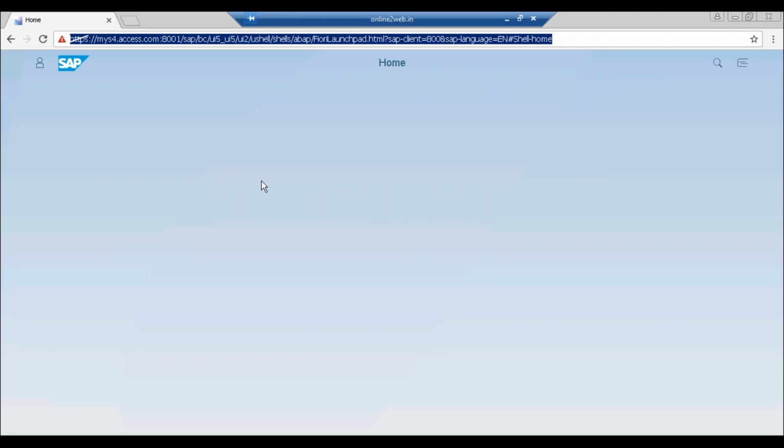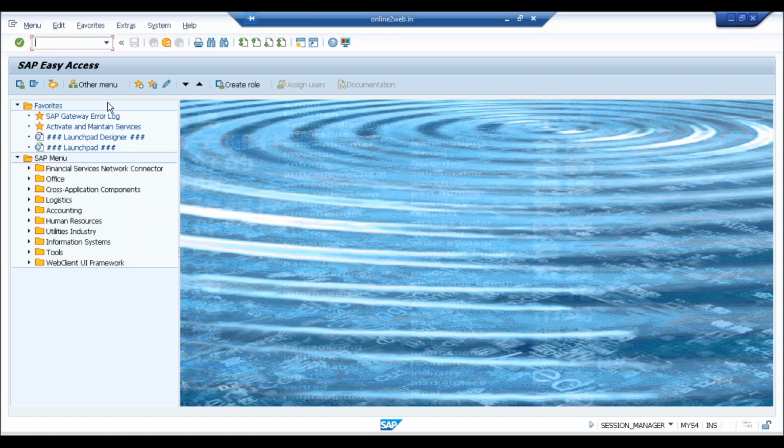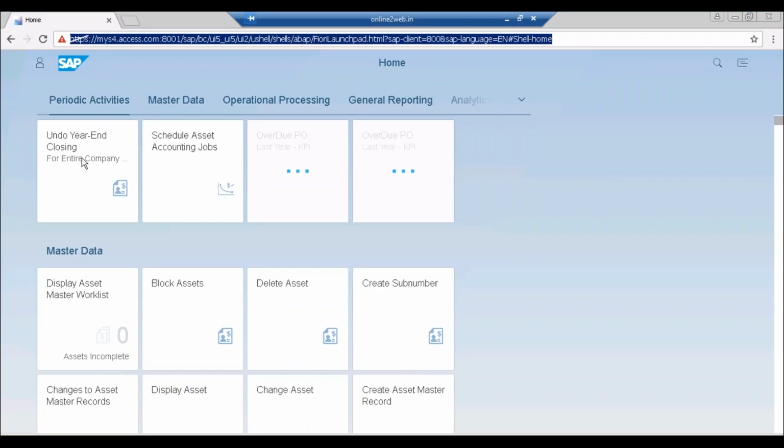So if I log in to this page from my sales related user ID, I'll only be able to see the sales related transactions. If I log in from a purchase related ID, I'll only be able to see the purchase related transactions. But in case of ECC, irrespective of which ID you log in with, it gives you all these options. Once you try to open one, only then it tells you that you are not authorized for this transaction. But here it is not like that. If you are not able to see a particular transaction here, it means that you are not authorized to see it.